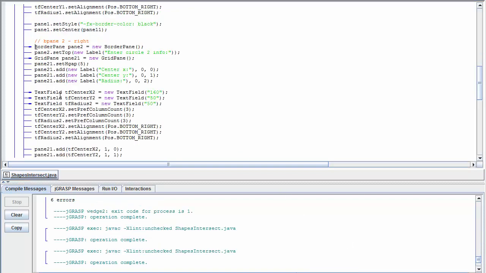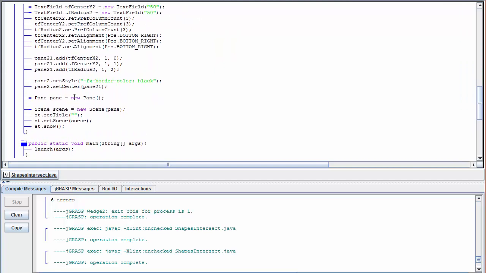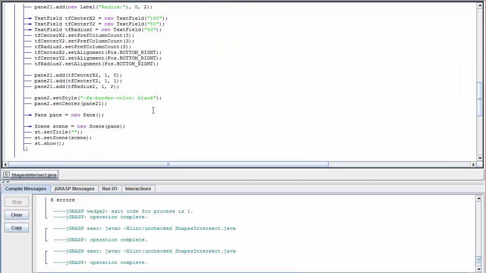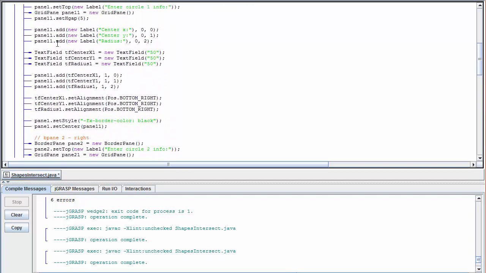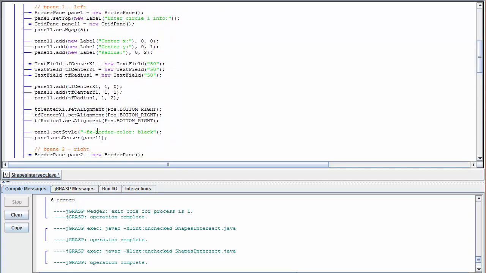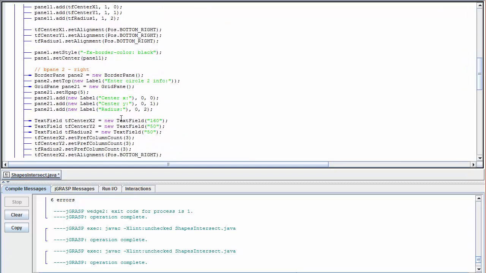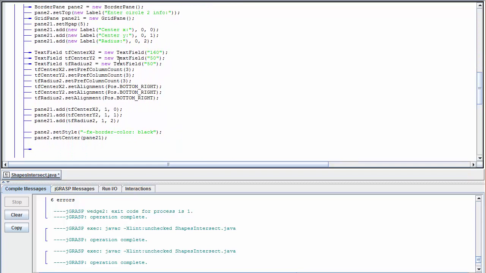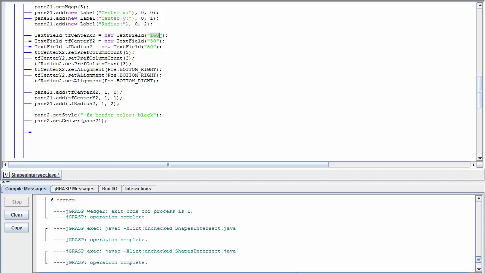And we are back. So I just compiled to make sure that I didn't introduce typos and stuff like that. So we have now two sections. I'm going to space this out here so that it's clear. We have a B pane 1 for the left side. We have a B pane 2 for the right side. It does exactly the same thing, except that the value here is different. Other than that, it's exactly the same thing. So there was no point really in going into detail during this video.